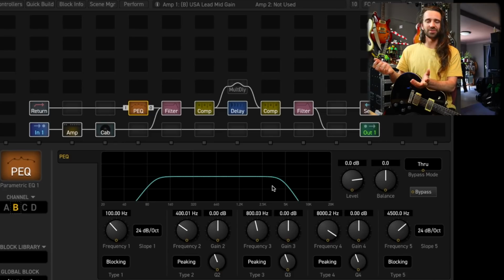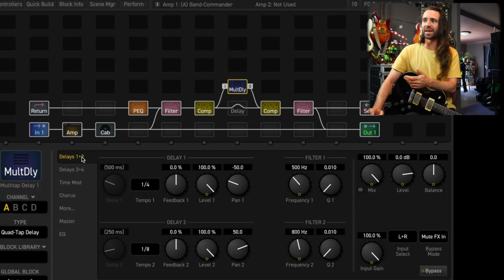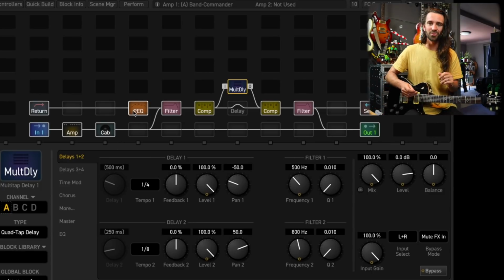And then of course, because we're playing around with delay blocks, I had to try the multi-tap delay. And I had a whole bunch of fun with this, again, using these pre-emphasis filters and companders. I've got a quad delay here. Again, no feedback from the actual multi-delay block at all. I'm just using the parametric EQ and the other tricks that we use, and this is sounding super sweet.